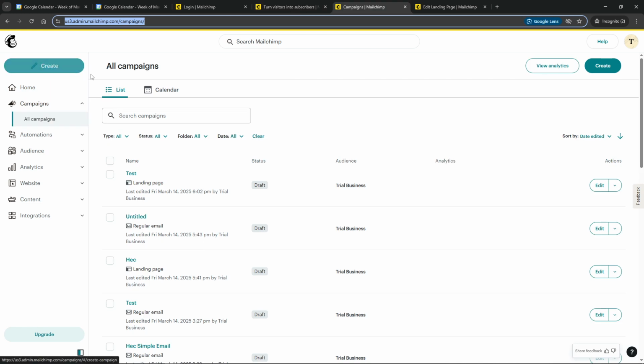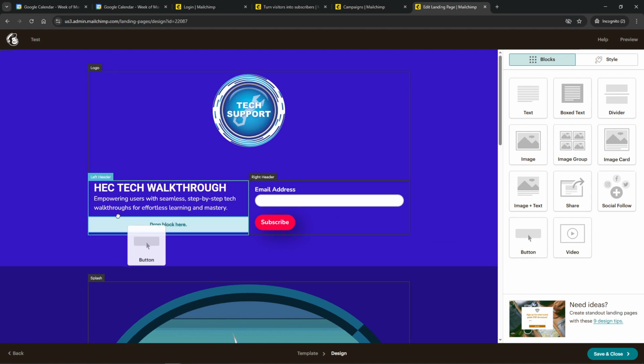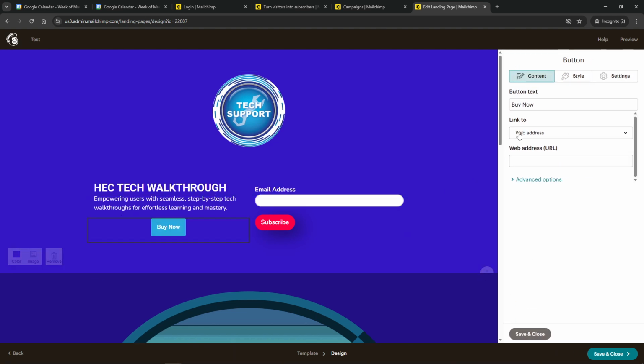You can add a button or a hyperlink, whichever you think will be more engaging for your recipients. To do this, simply select the text or button where you want the link to appear, and then insert the URL you copied from your Google Calendar event. This step will ensure that when your recipients click the link or button in your email, they are directed to the calendar event, allowing them to save it directly to their calendars.